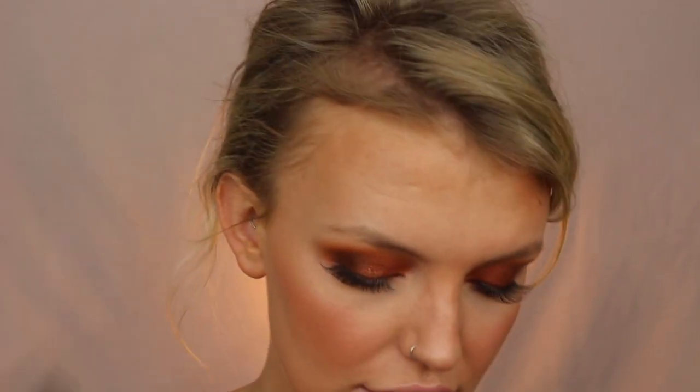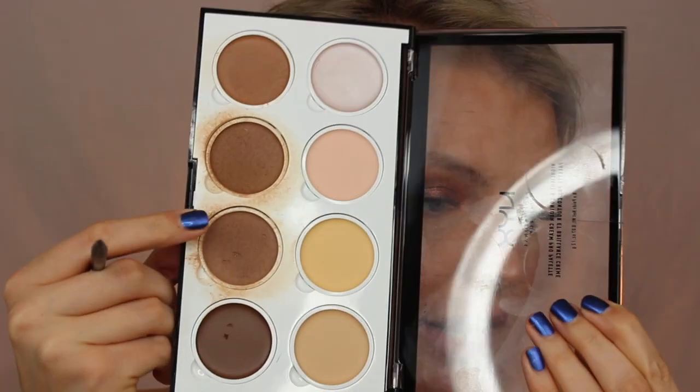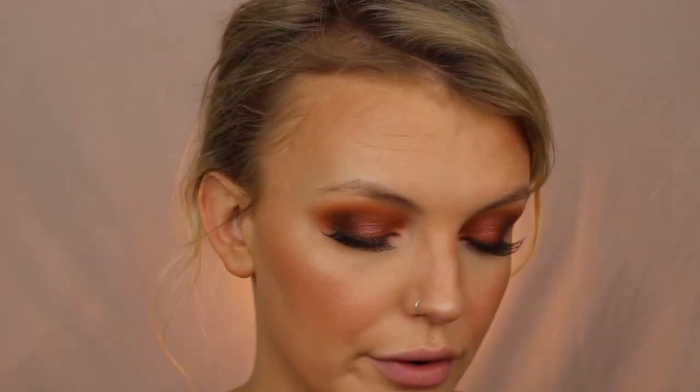Oh, we're going back? Okay, so I'm actually going to be using the NYX Cream Contour palette. I love this palette. And I'm going to be taking a little liner brush. This is an Urban Decay one. And I'm going to take the coolest tone one in here. So it's going to be that one. I really like a cream product for my faux freckles because I feel like it looks quite natural and you can tap it out quite easily.